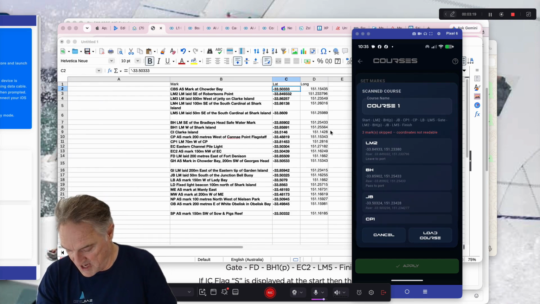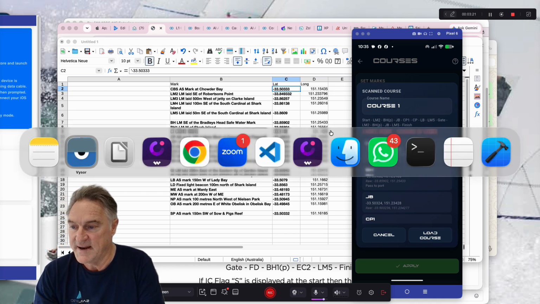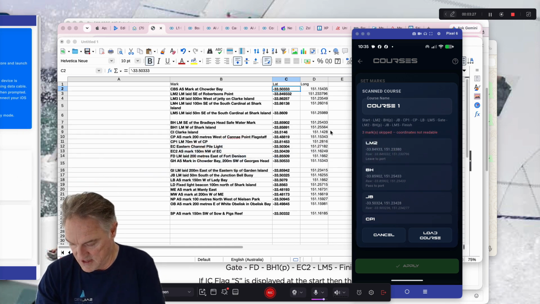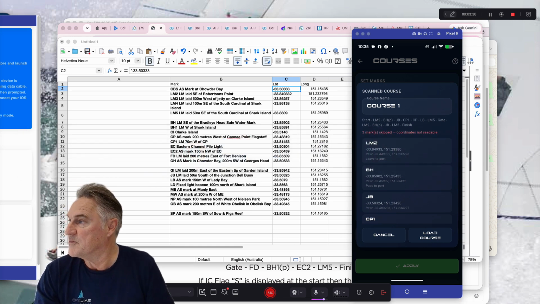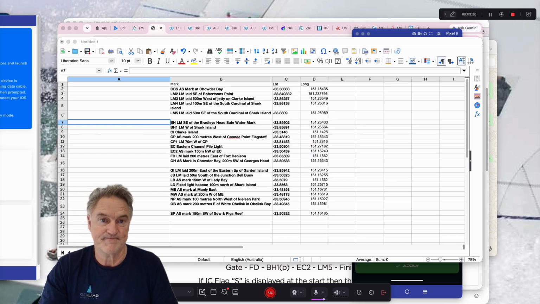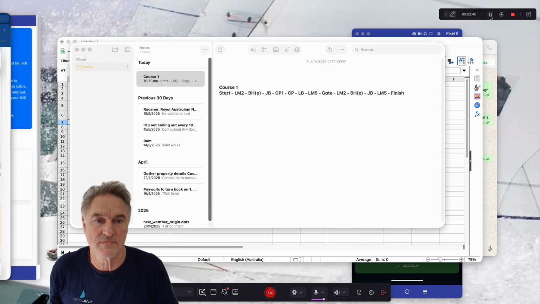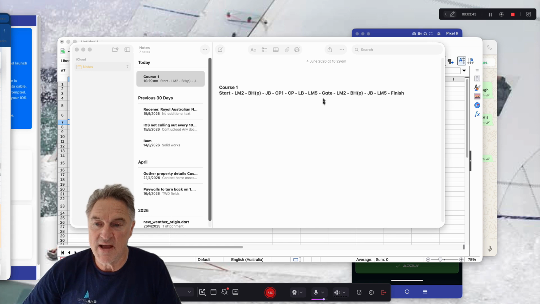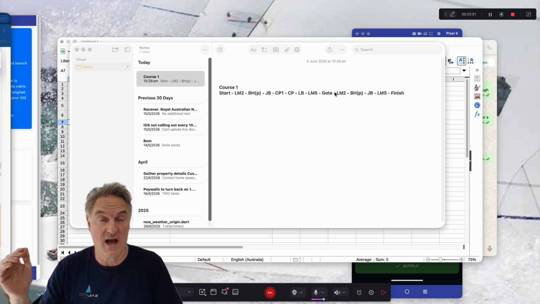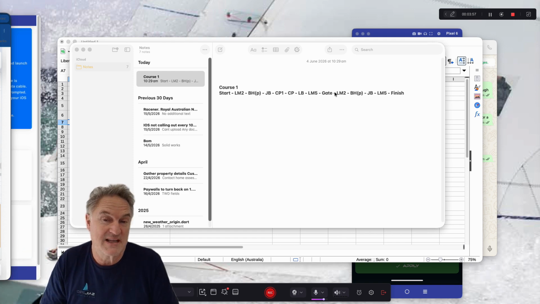Now, a few marks have been skipped because in this one, if we go back into our notes here, why isn't that coming up? Sorry, let me just bring the notes up. You'll see they've got a gate in here, all right? And there's no corresponding gate inside the marks that they've provided in that first spreadsheet, all right? So it doesn't know that, all right?